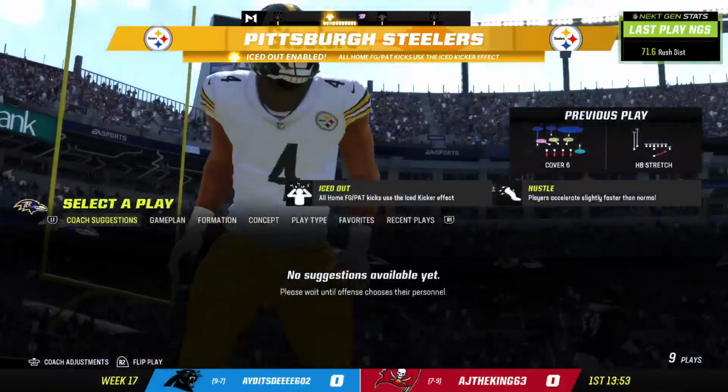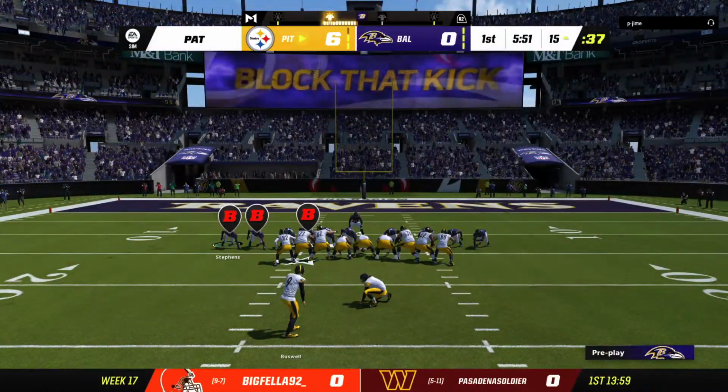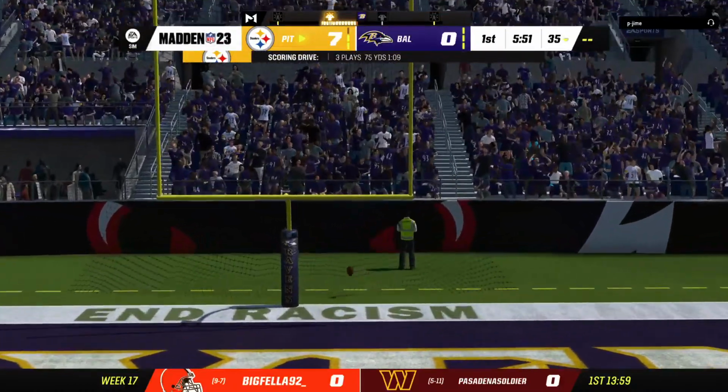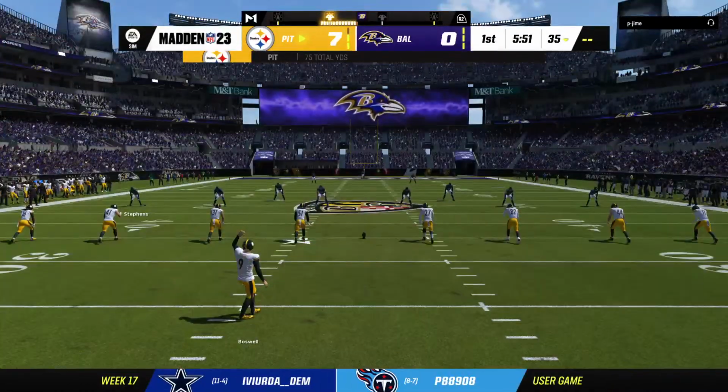Touchdown, Pittsburgh. Bottom line, when you play a runner with these talents, you've got to be able to wrap up and get him on the ground. Or the first person who gets there, hold him up long enough for the next wave to get there and get him down. Otherwise, he will continue downfield and find pay dirt.